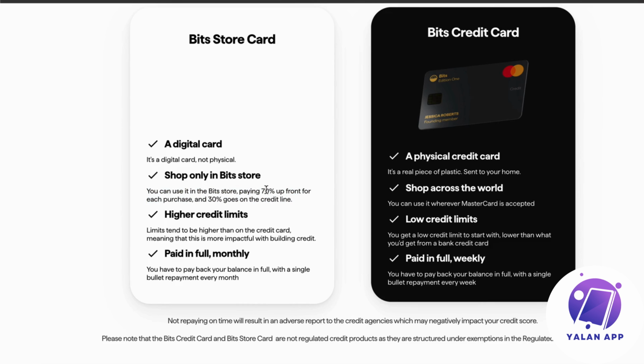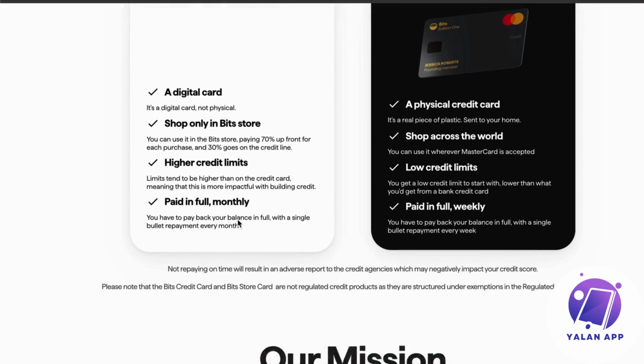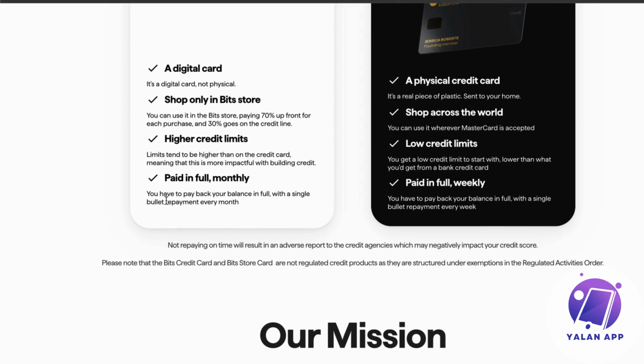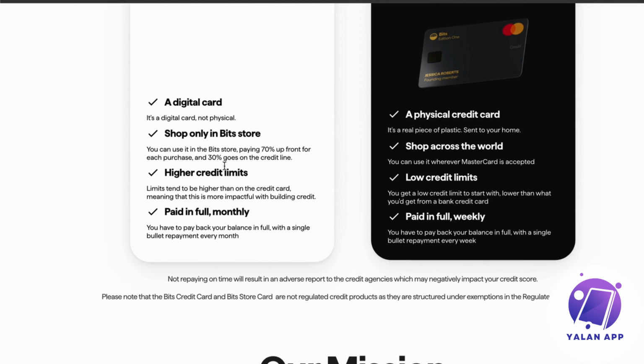So you pay 70% upfront, and then 30% is basically a credit loan. Credit limits tend to be higher than on the credit card, meaning this is more impactful for building credit. You have to pay back your balance in full with a single bullet payment every month, so you want to pay off all of your debt.